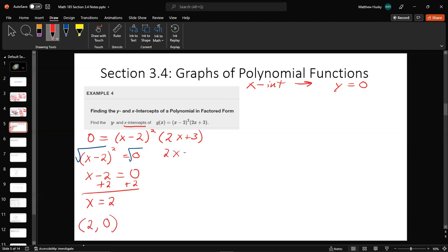Meanwhile, this other thing in parentheses will give you yet another x-intercept. You do 2x plus 3 equals 0. Let's make sure I write it down correctly. So you're adding 3, which means you would subtract 3. There we go. And then you are multiplying by 2, which means you'd want to divide by 2. And that's going to give you x is equal to -3/2. And then lo and behold, you have the point (-3/2, 0).